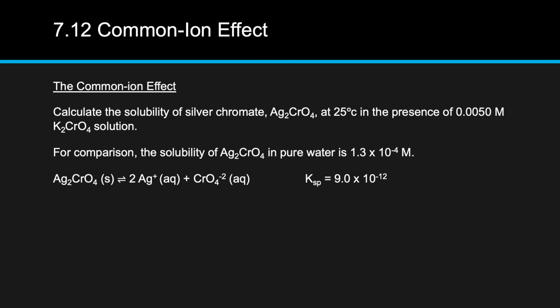So remember, when we're just given the constant and only little bits of information, most likely we're going to be doing a rice table and solving for x. And since we are looking for the solubility of silver chromate, that means I'm looking for the x that I get for silver and then relating that to Ag2CrO4. And that number is going to tell me how much of that dissolved or how much of that is soluble. And that answer is going to be in concentration. And that is what I'm looking for. So let's go ahead and get started.